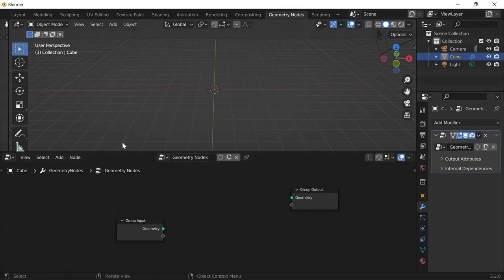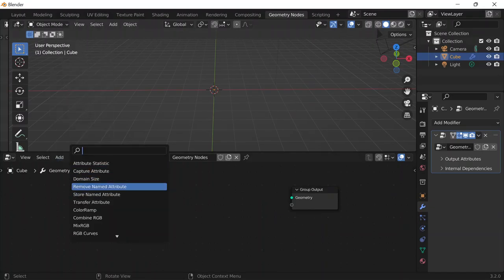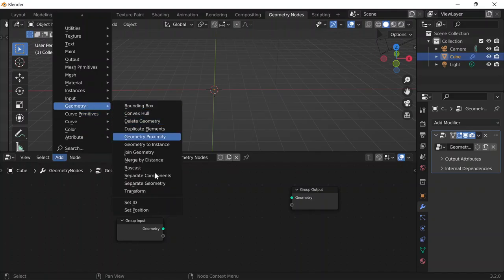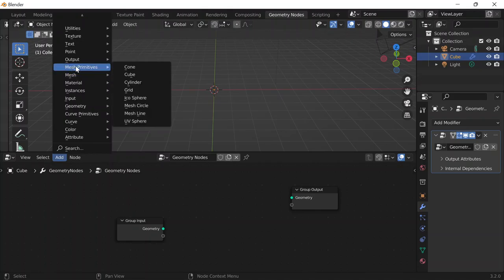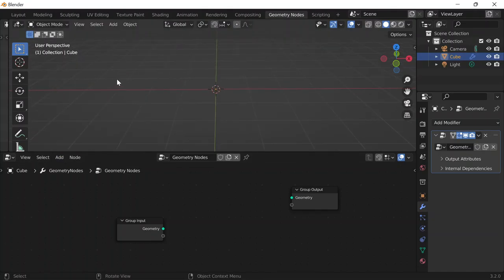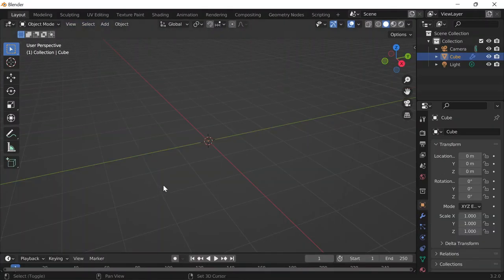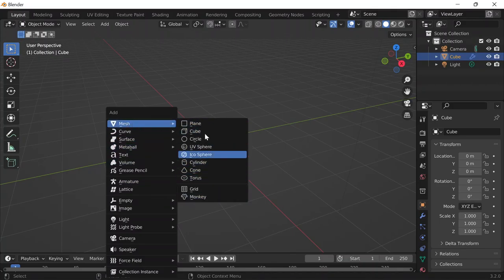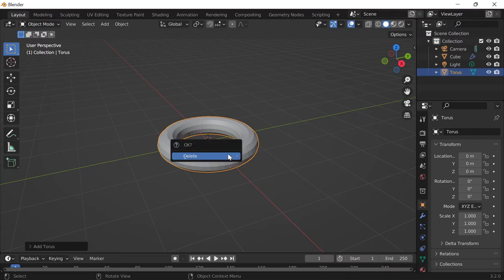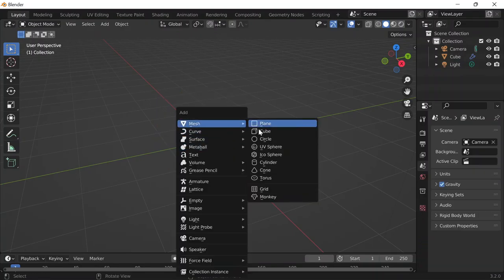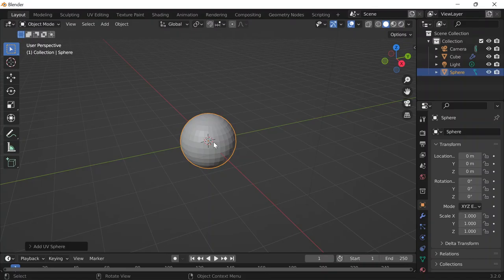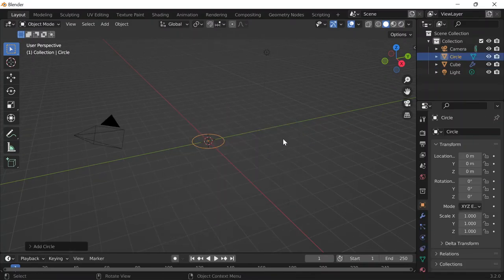I'm going to click X to delete that. I've been trying to explore shapes. Let me go to geometry, curve primitives. Is there mesh primitives? Here we go. I've been trying to explore the mesh primitives, which is basically just shapes that you can have. If you go into layout mode and press Shift A and go to mesh, you see that these are the shapes available to you. We have a torus, which Blender Guru uses to make a donut. Shift A, we have a cube, which is what we have by default. Shift A, we can have a plane. Shift A UV sphere, which is different than Shift A circle.